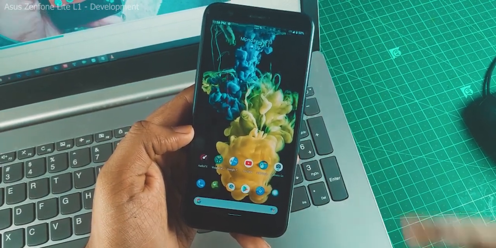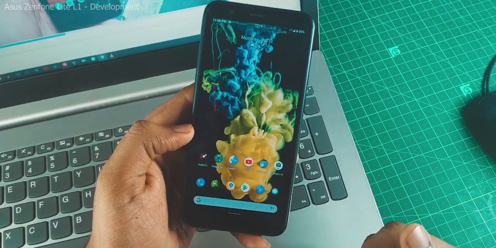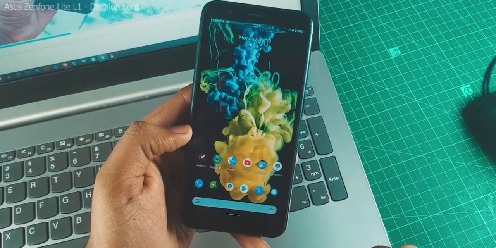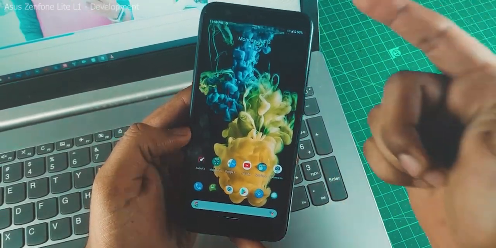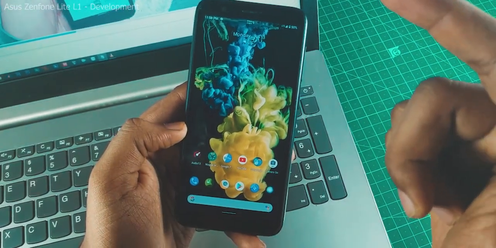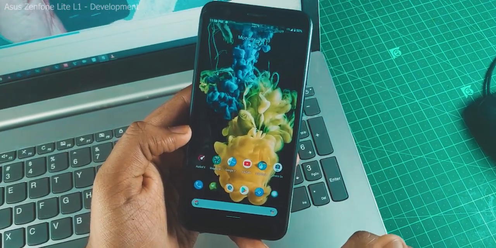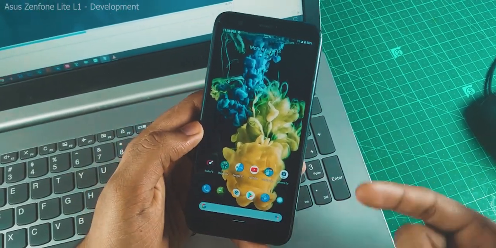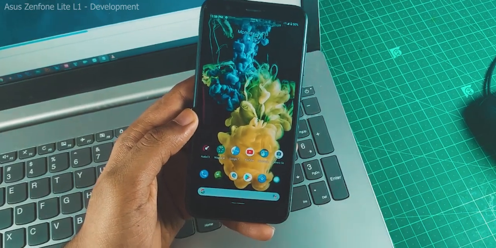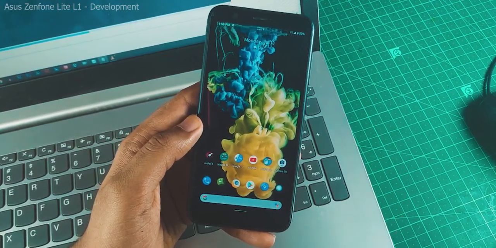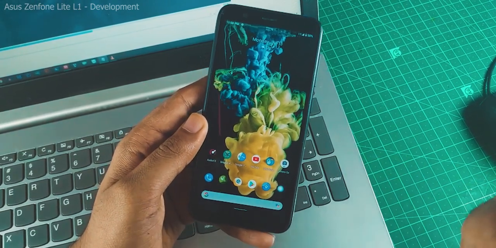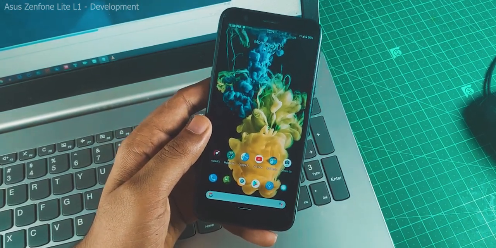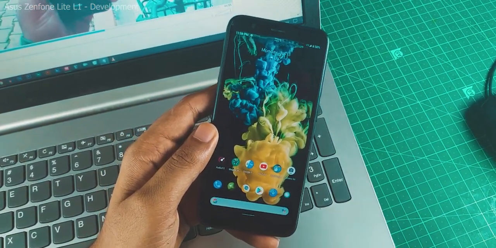The second bug, or second demerit, of this one is the USB memory card. It doesn't allow the user to copy the memory card files to the PC using the USB transfer method. When you connect your USB to the device and try to transfer files, you can copy internal files inward and outward, but when you try to copy files from the SD card to your PC, it won't allow it. It will say the file doesn't exist or show an error. So that's one of the bugs.